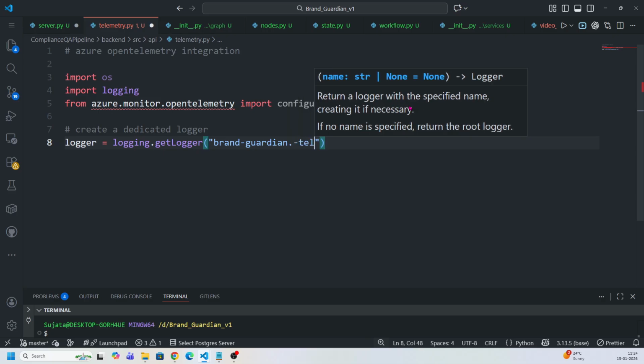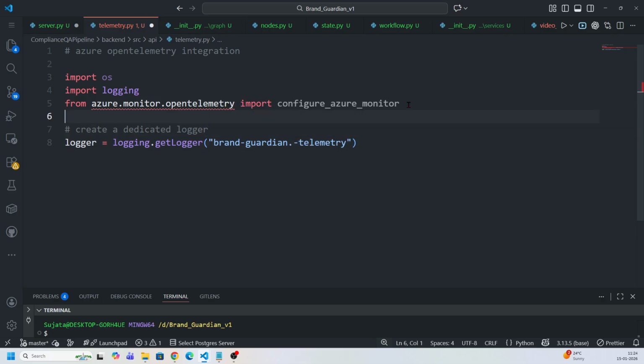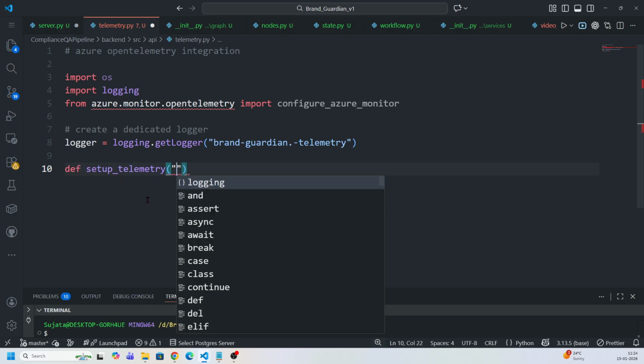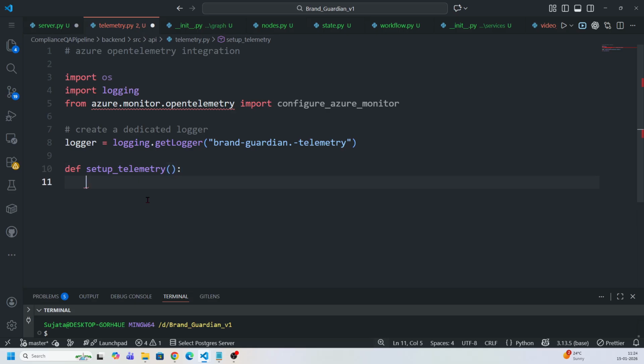This is what we're going to define. After this, what we'll be defining is the function which helps us set the telemetry. So we're going to call it setup_telemetry.